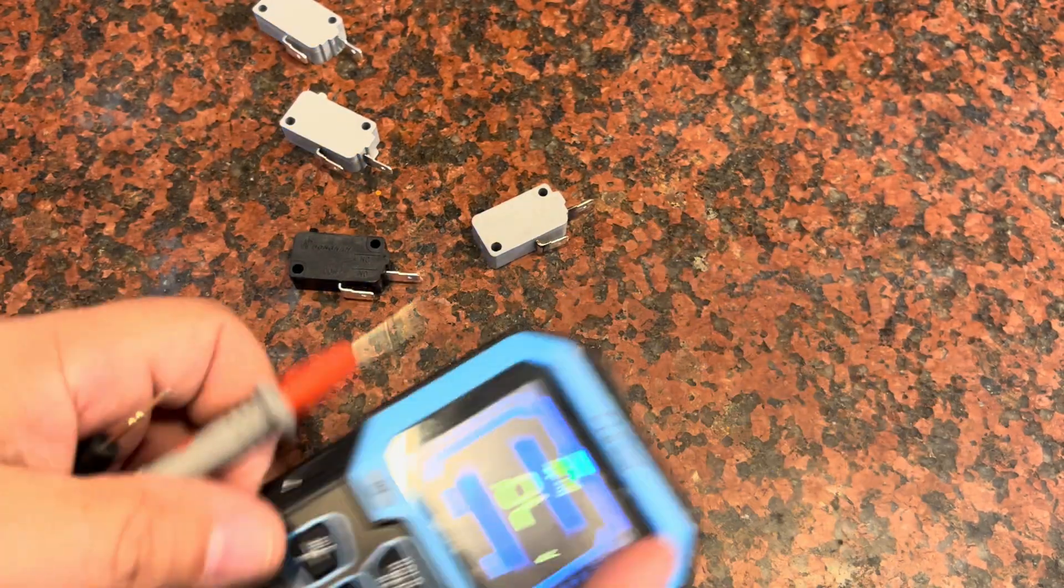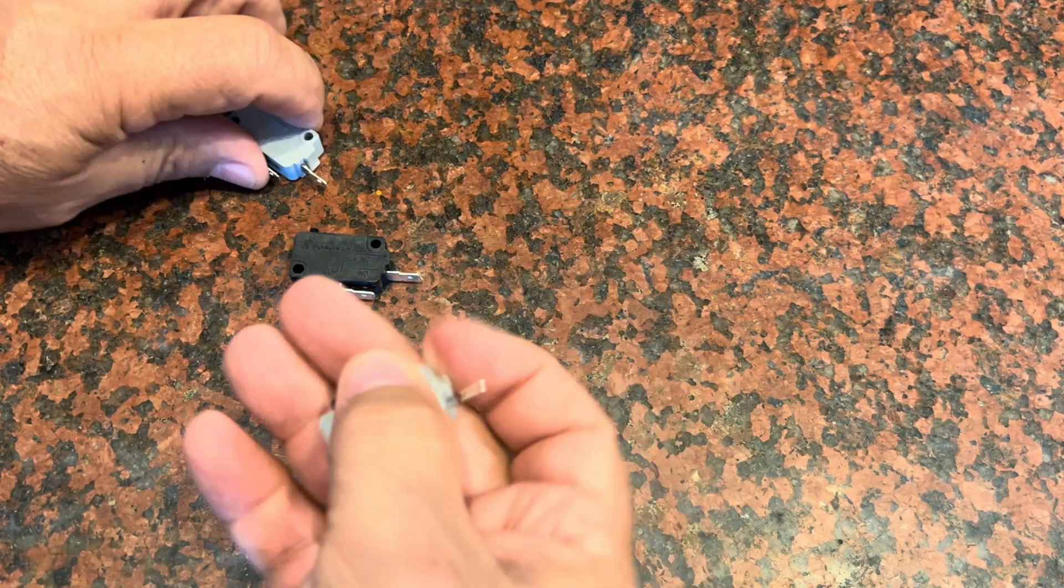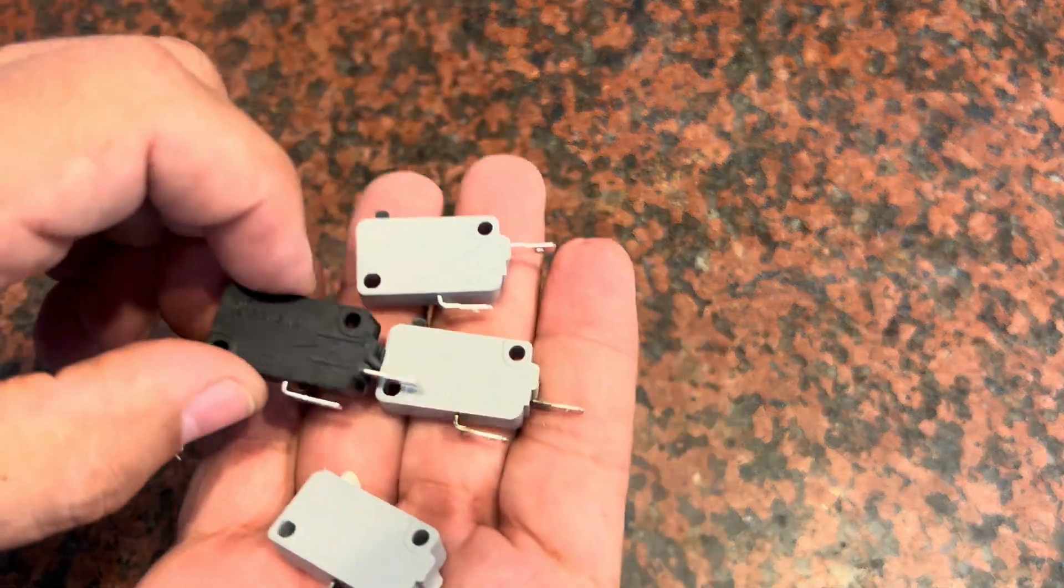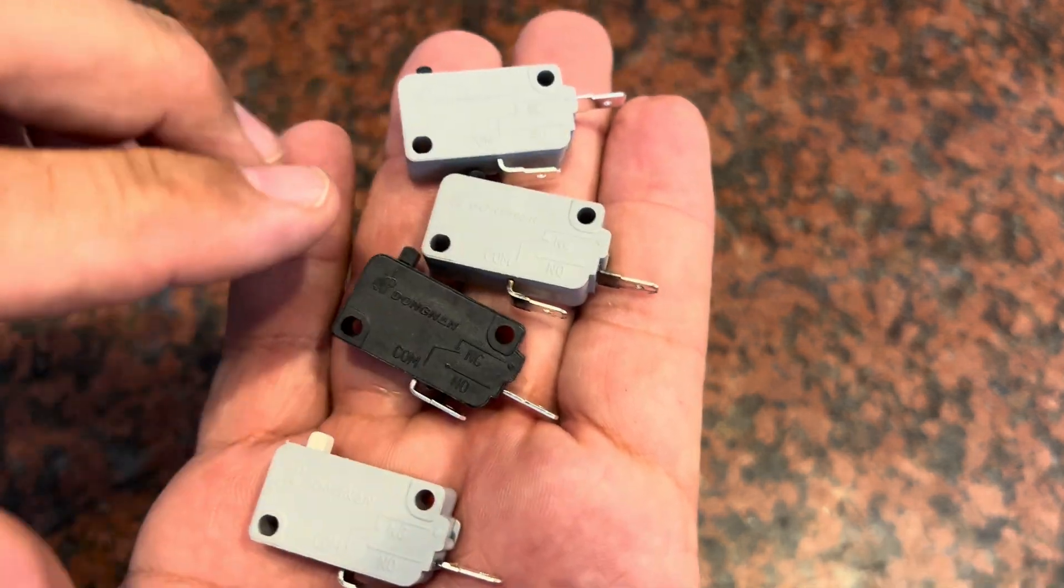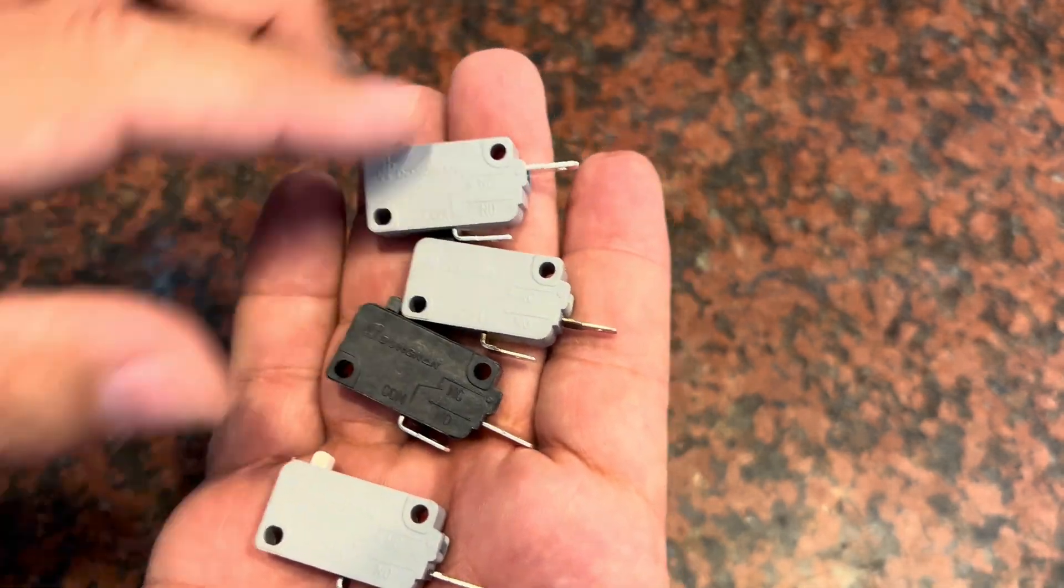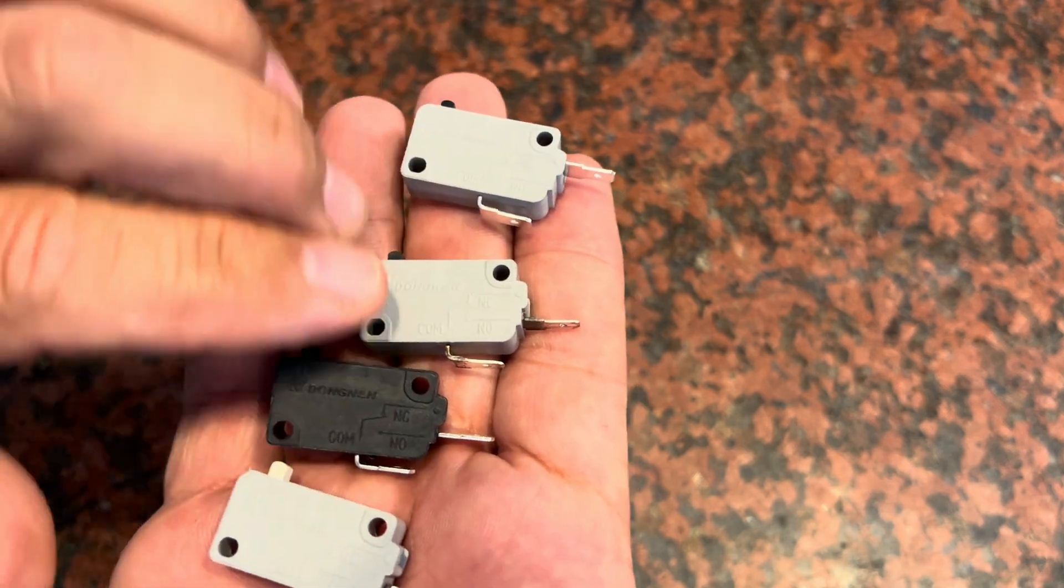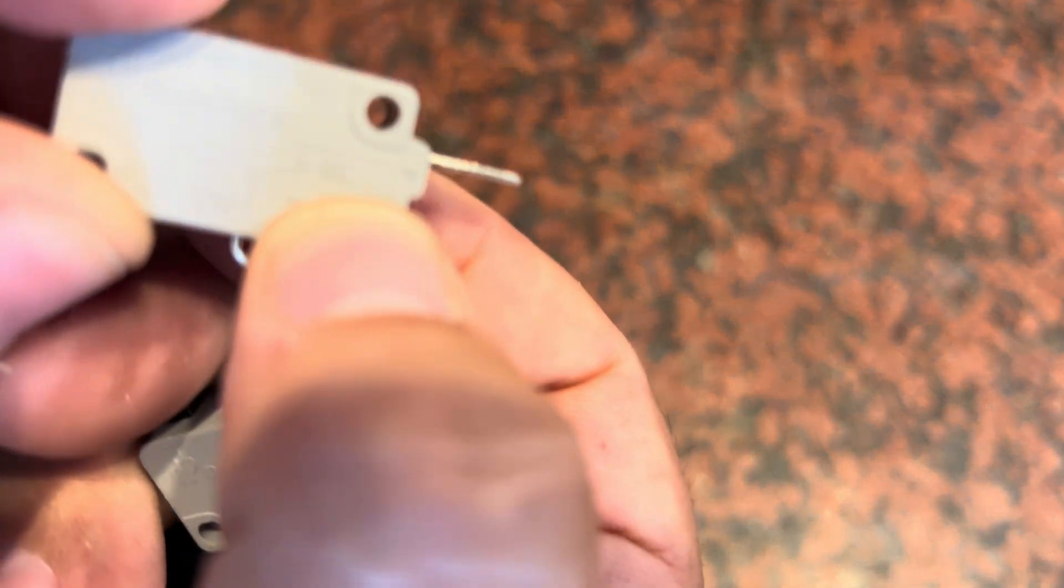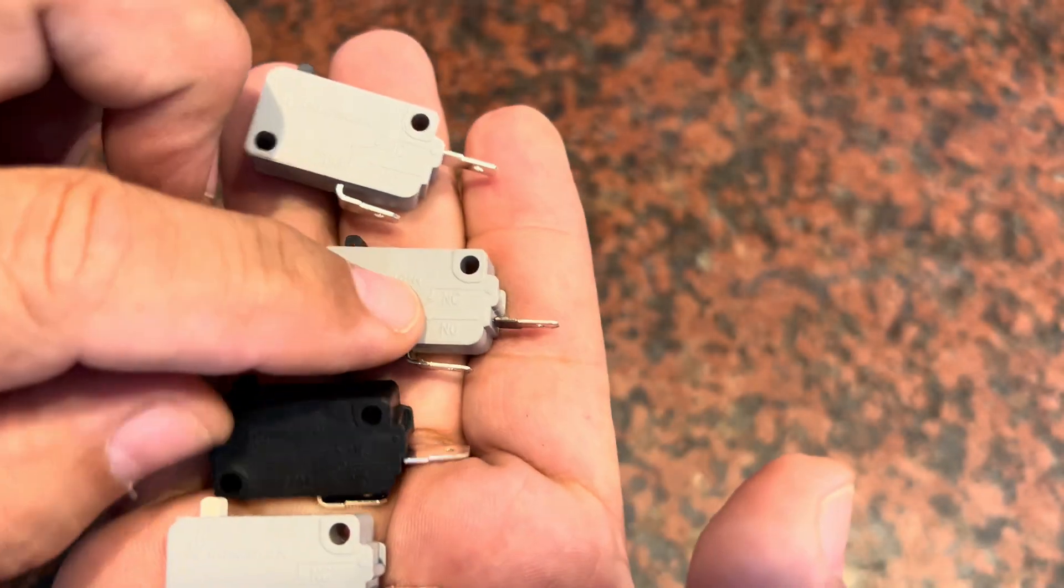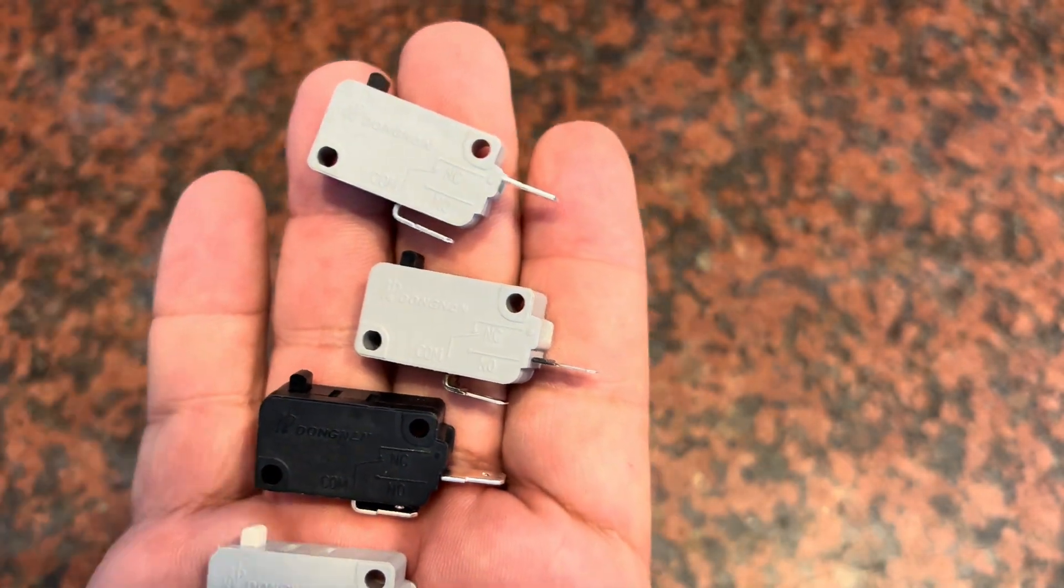So that explains these microwave oven switches. You're going to have like I said three of them, maybe even more. They're going to be a combination of normally open and normally closed. You want to make sure you find the right ones. They all seem to look alike. They're all in the same black or gray packaging but where that thing is located dictates that normally closed or the normally open function. Hey I hope that helps. Have a great day.